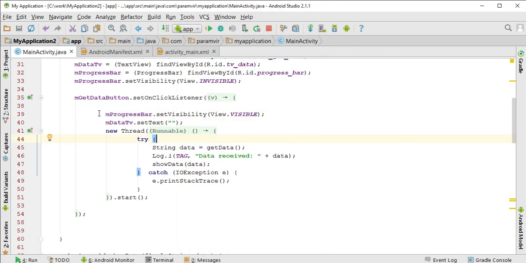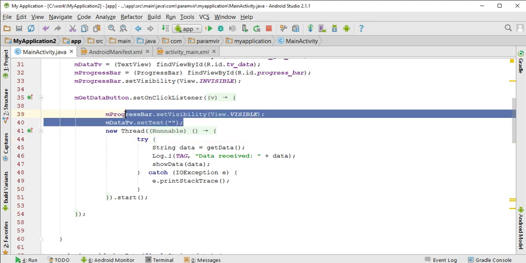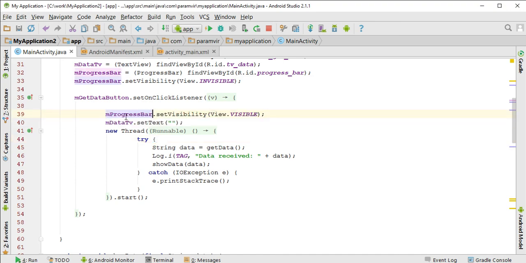So what I'm doing in the on-click listener of this button, this is UI related code. Here I am changing the visibility of progress bar from invisible to visible or visible to invisible depending on my requirement.